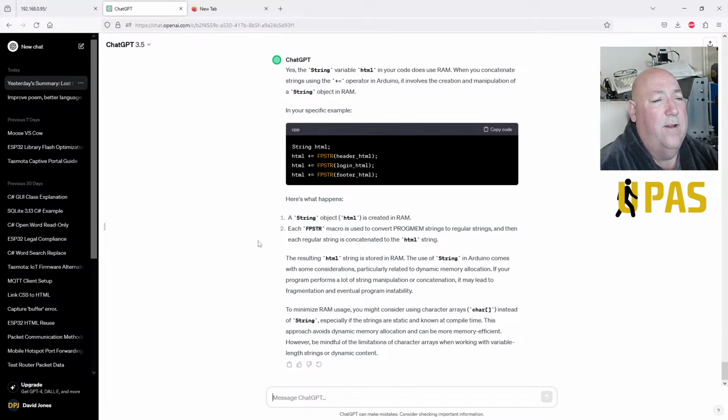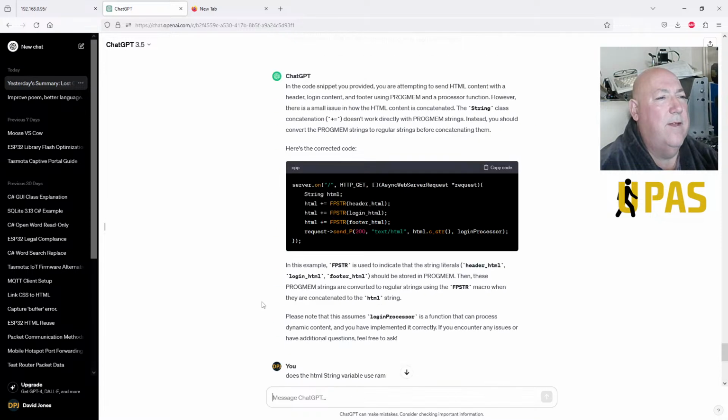So it's going into the RAM. Right, performance. If your program performs a lot of string concatenation, it may lead to fragmentation. To minimize RAM usage, you might consider using character arrays instead of strings, especially if the strings are static and known at compile time. This approach avoids dynamic memory allocation. Right. Well, yeah. Okay.